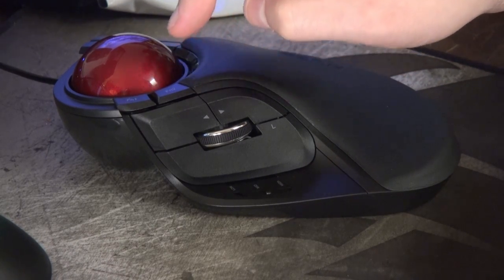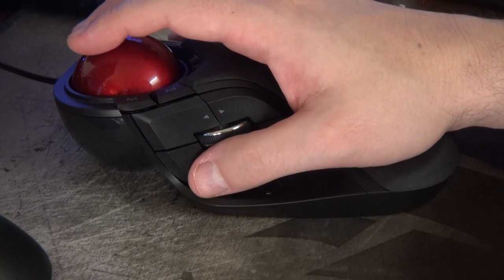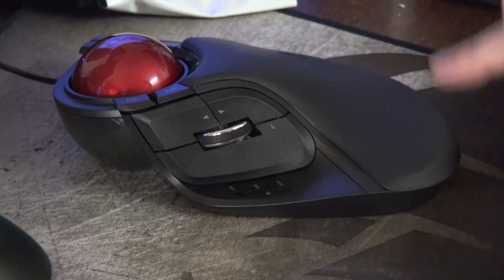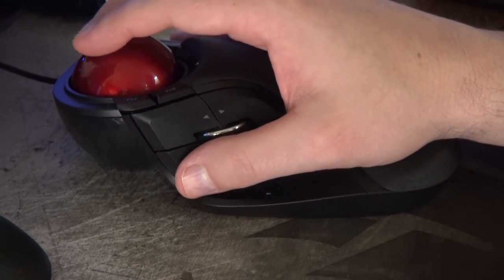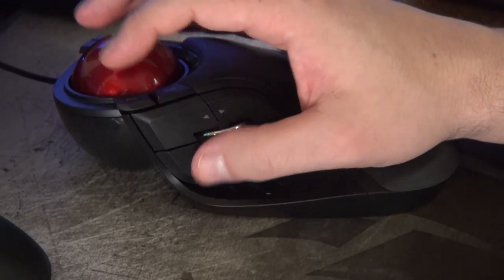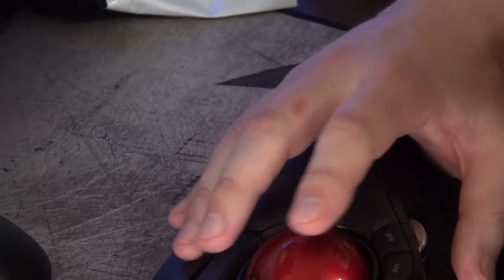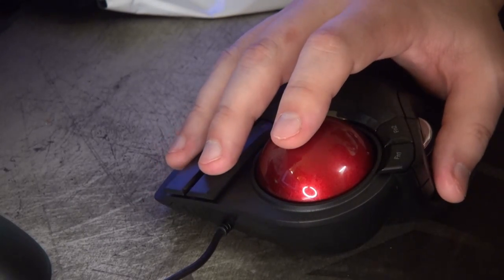I was concerned about this peeling off, but your hand's going to be in a position to where it barely touches it. I was afraid it might get ratty up here. But honestly, once your hand's on it, you're good to go. You're not going to be moving too much. You're just going to be moving your thumb and your fingers. It's nice too, your little pinky finger. This is a weird angle. You can rest it on there quite nicely.